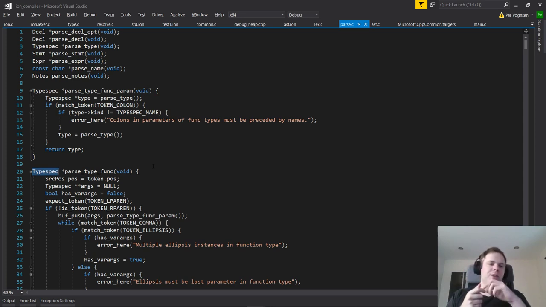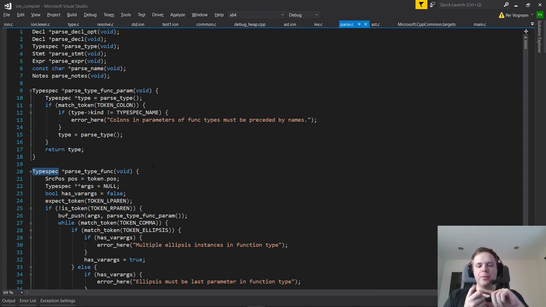Then the other obvious case that everyone does, statement level recovery, is you just look for the next semicolon. You sync to the next semicolon. So that's the other thing you can do quite easily. For all of these cases, one concept that's quite common in compiler design, and which we'll do, is the idea of having a kind of null object corresponding to AST nodes that were not correctly parsed.